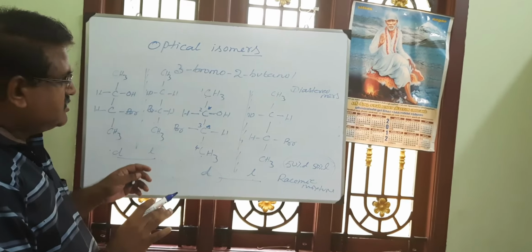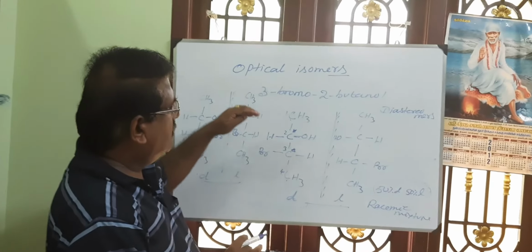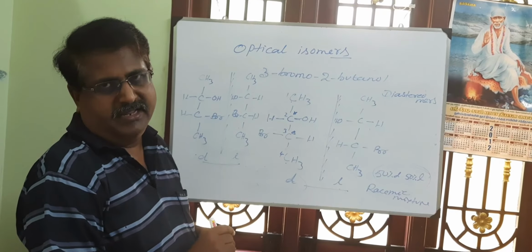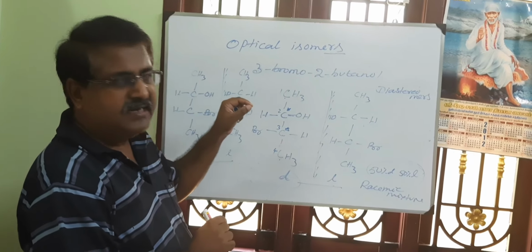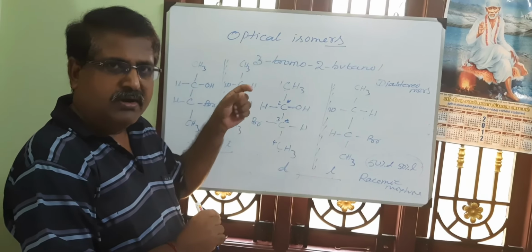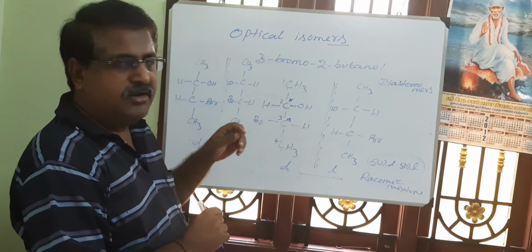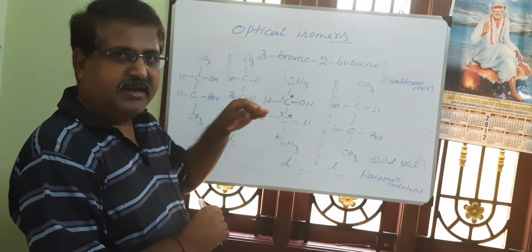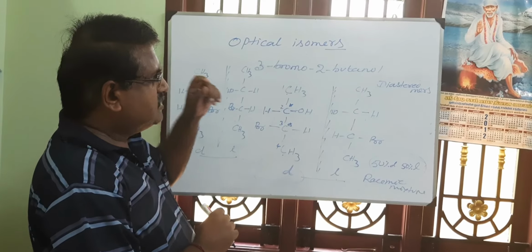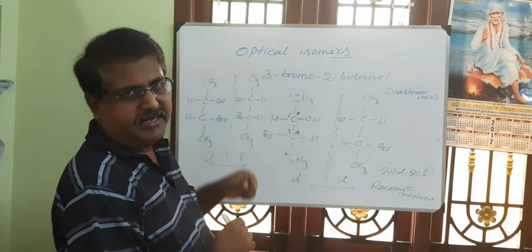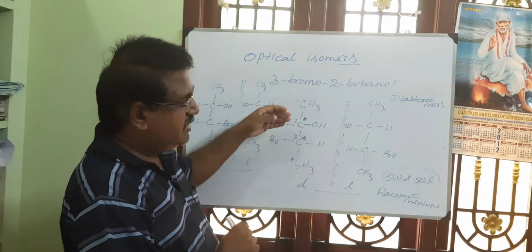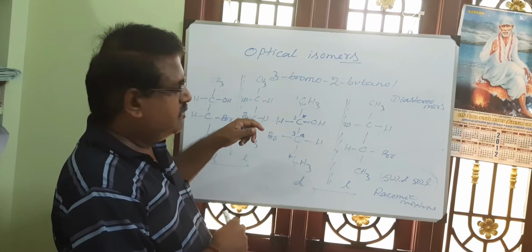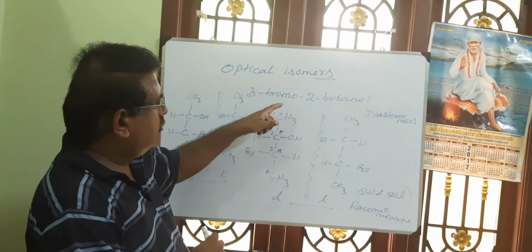So now what we discussed, optical isomers. To be optically active, the molecule should fulfill 2 criteria. One is the molecule should have a chiral carbon atom, one or more than one chiral carbon atoms. Second, the molecule should have dissymmetry, or in other words, should not have a plane of symmetry. When the conditions are fulfilled, the molecule can be optically active. Depending upon the number of chiral carbon atoms, the number of optical isomers possible varies. Now we discussed 2 types of molecules, lactic acid and 3 bromo 2 butanol.